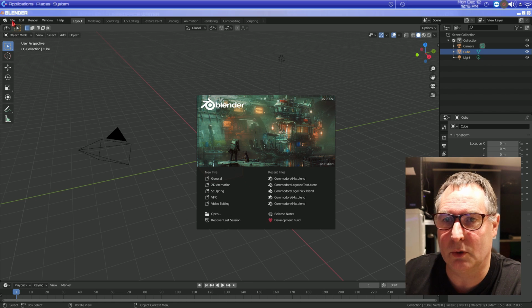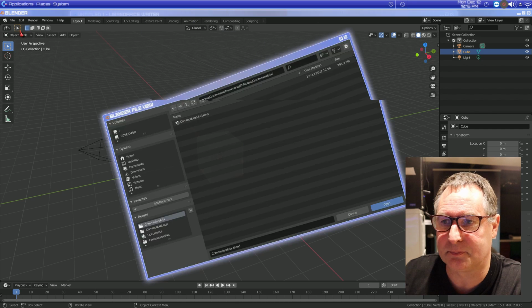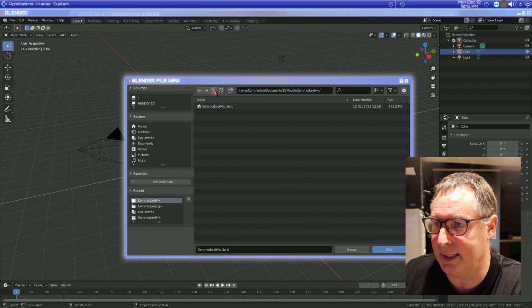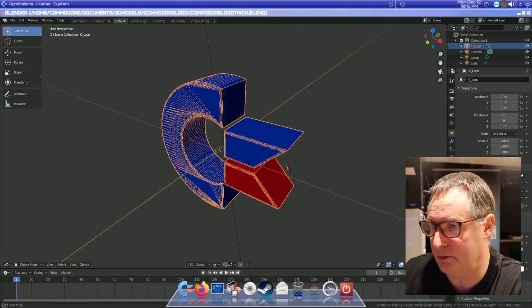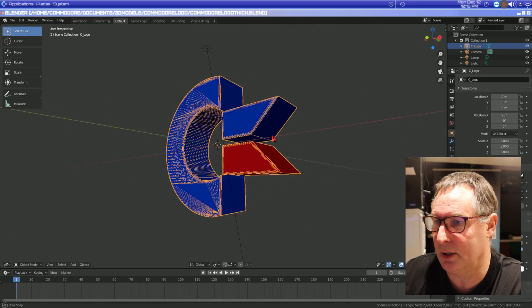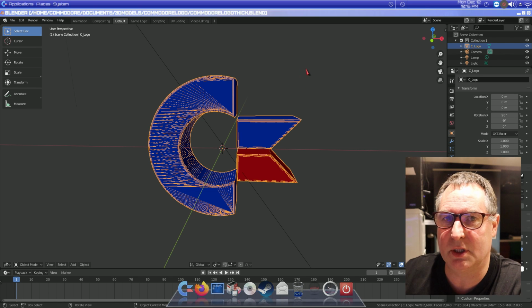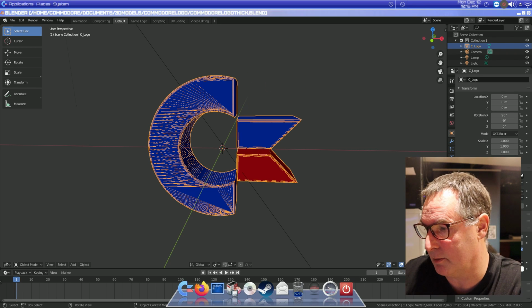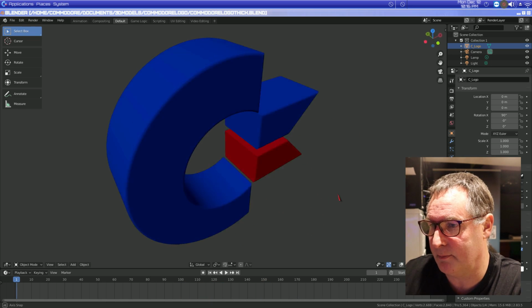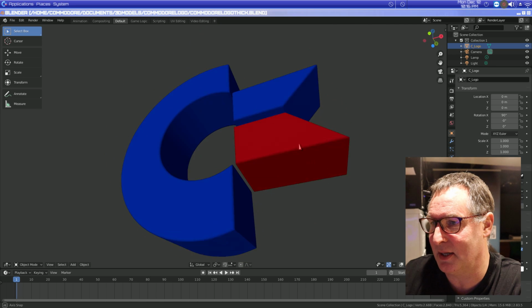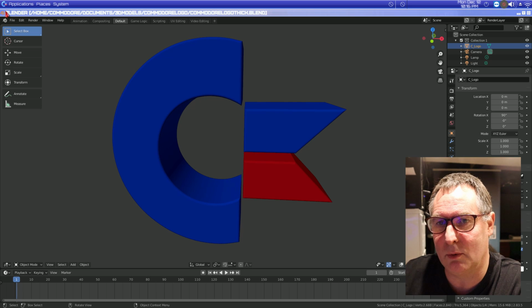So what I want to do is just go to File and Open, and we've got Commodore 64 blend. Before we do that, I want to go to Commodore logo. So if we go Commodore logo thick, and that's what we want, that one there, right? And now, if you can see, this is the 3D work area, but look at that. And remember that we're using the Commodore 64 Ultimate, so this has got lots of graphic capabilities with this. But if we turn that off so we can actually see that rendered, you can see it is amazing. Look at that.